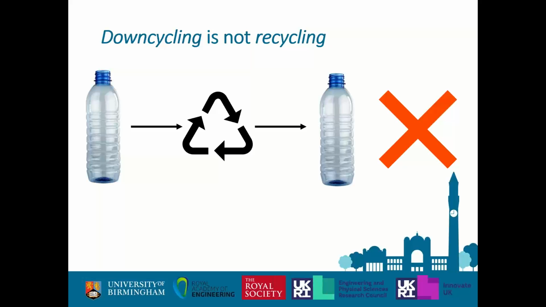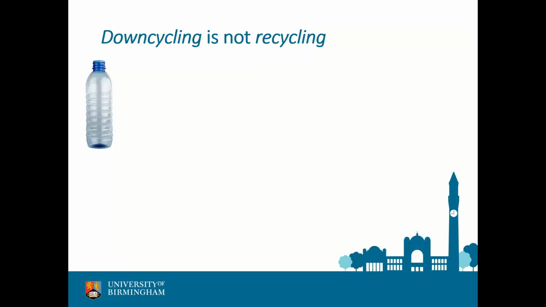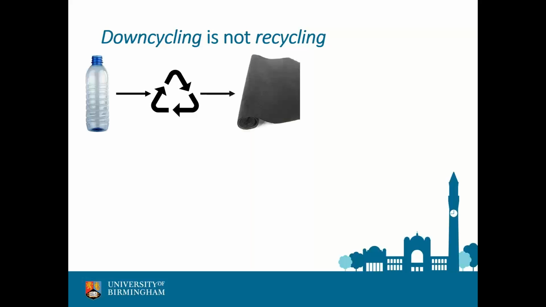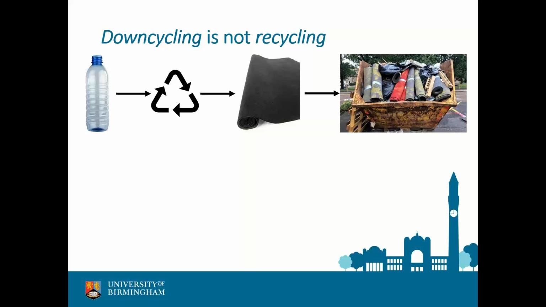In reality, this kind of mechanical recycling doesn't actually reproduce a nice, clean plastic bottle. What actually happens is we send it to a mechanical recycling center, and because the stuff they get is impure, it's mixed plastics, it's got biological elements in it, they can't make it back into a food grade bottle. So instead they downcycle it into something like a black plastic bag or a carpet. And then when that carpet gets to the end of its usable life, it's already such low quality material that we just end up throwing it away anyway.